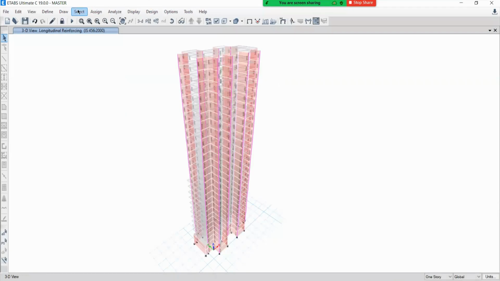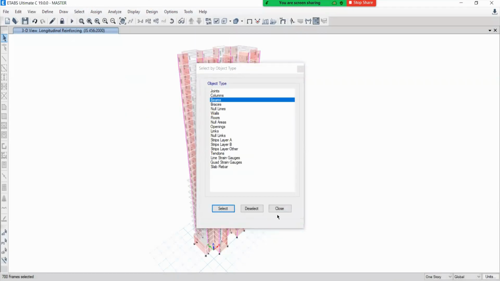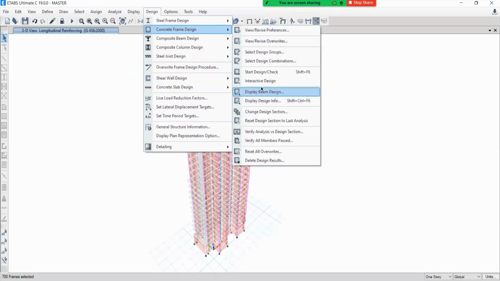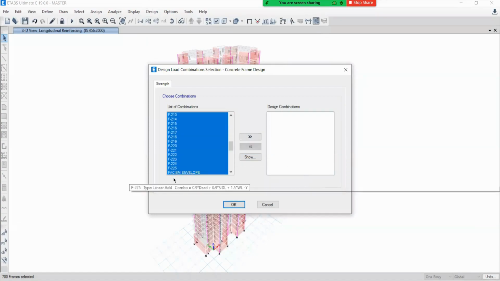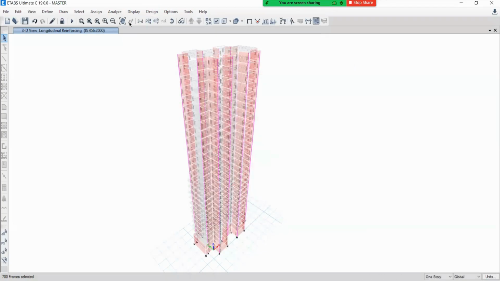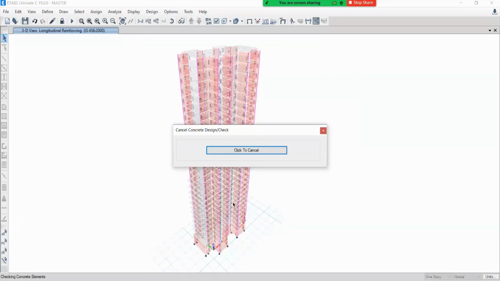Yes. Now go to select, object type, select all the beams. I have selected all the beams. Go to design, concrete, combination. Now instead of all these, take it down on the left hand side. Now the factor is 201 to 225. Take it down this side. Let's say okay. Perform the design again. Start design check.